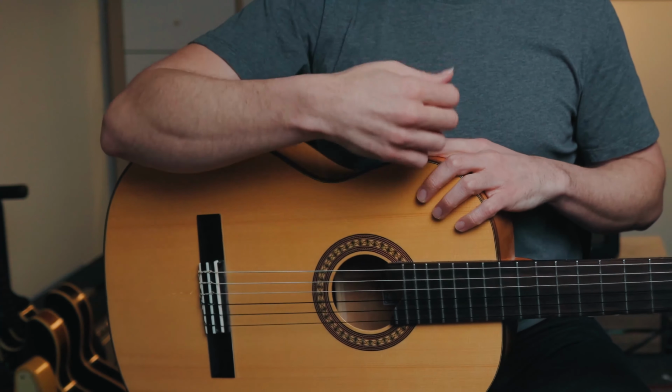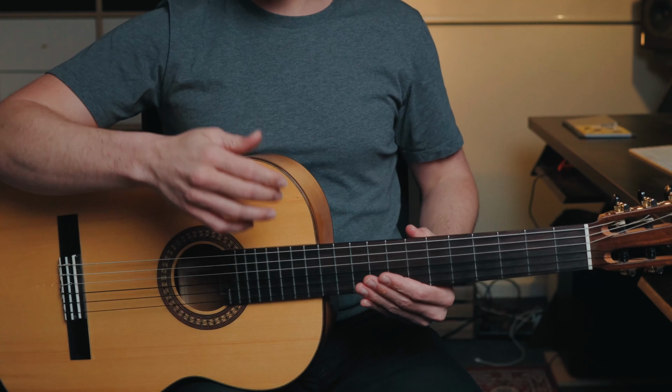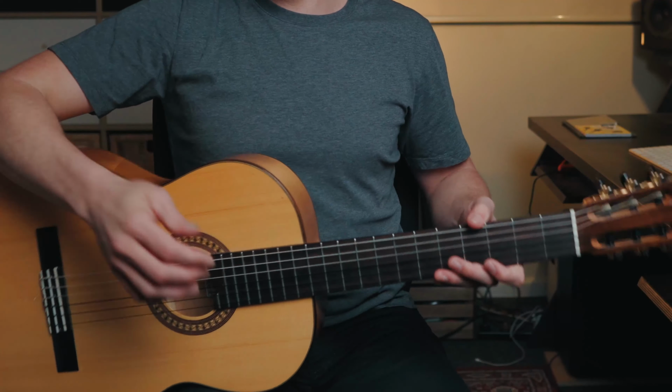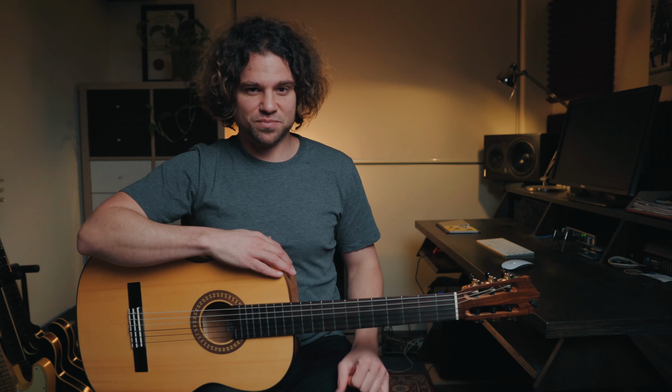This can vary, it doesn't have to be exactly up there, but I find that's a good spot to put it. So the guitar should be able to sit there while you move your arms like this. In other words, it shouldn't float around and fall out like this, but it should be able to sit there, and if you move your arms, the guitar stays still.